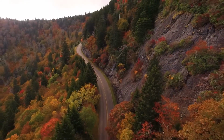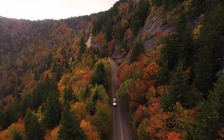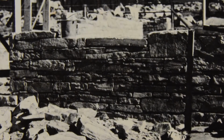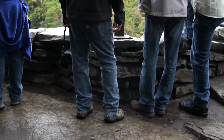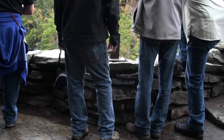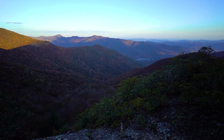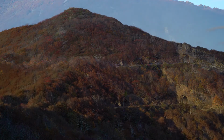There's probably a myth that the parkway was just laid across the top of the ridges, and it wasn't exactly that. There was a lot of thoughtful planning about how they wanted things to look. So you had incredible and monumental construction efforts taking place, building bridges, building tunnels, building incredible stone retaining walls that are beautiful today and attract visitors from all over the world. And you had many areas that were replanted with rhododendron and native plants to provide that designed landscape that the landscape architects sought to achieve along the Blue Ridge Parkway.